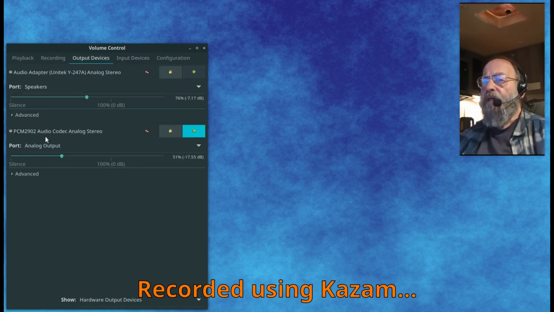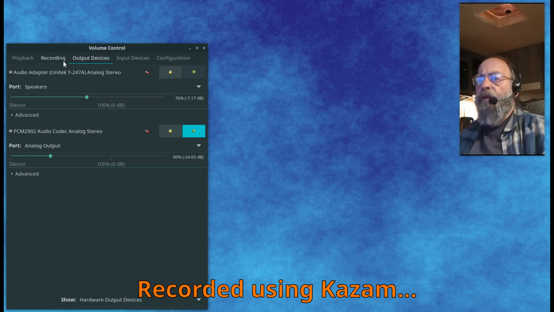Output devices, these are the headset speakers here, and this is a sound bar, I'm going to reduce it a bit more so it's barely perceptible, so the chance of the feedback effect being created is, I think, low enough at this point.